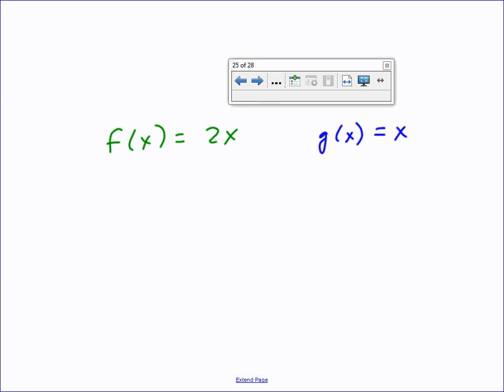What? f of x equals 2x is a slant line with slope 2 forever. g of x equals x is a slant line with slope 1 forever. How in the world could these grow at the same rate as x gets infinitely large? Well, as x gets infinitely large, both of these are linear functions, x to the first. According to this definition, these two functions grow at the same rate. It takes a little bit of getting used to, because we don't think of these as growing at the same rate. But they grow at the same rate as x gets infinitely large.